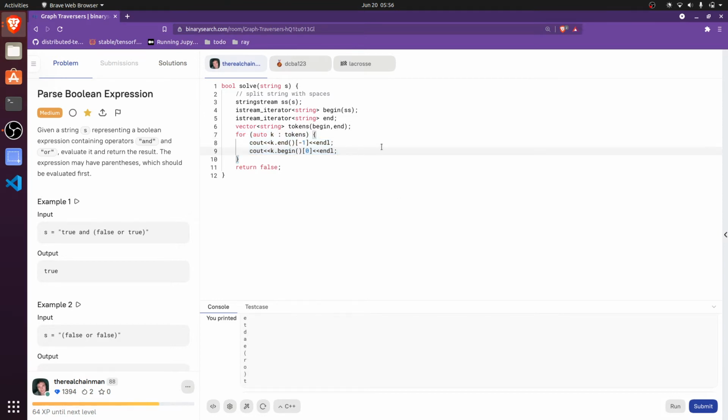Okay, and then how do you create like a substring?